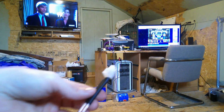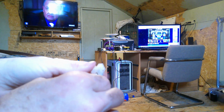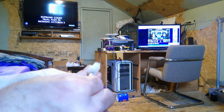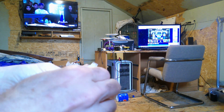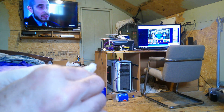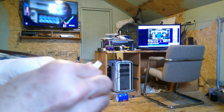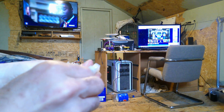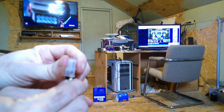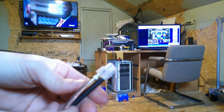I was just heating the plastic up a little bit, just on the back side. Don't know if I'm going to get this one in. It's starting to go. It's locked in there. There it is, guys. That's what I'm doing.